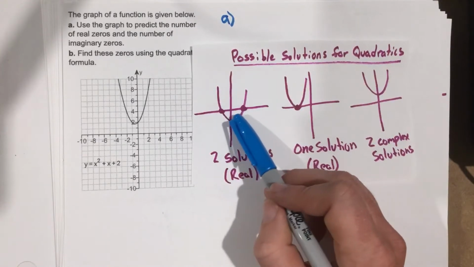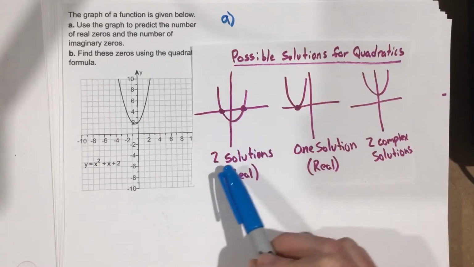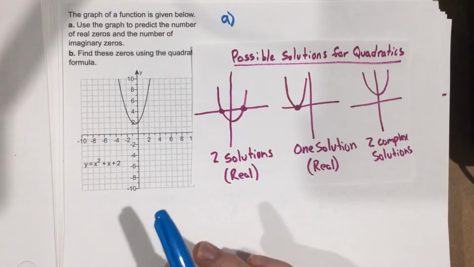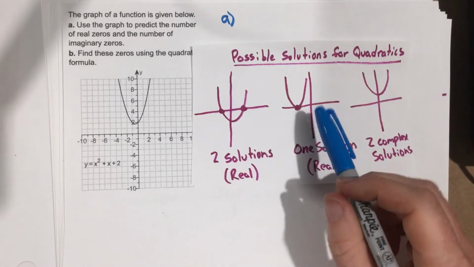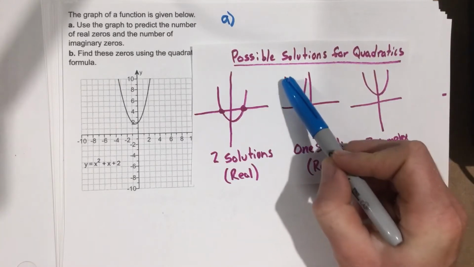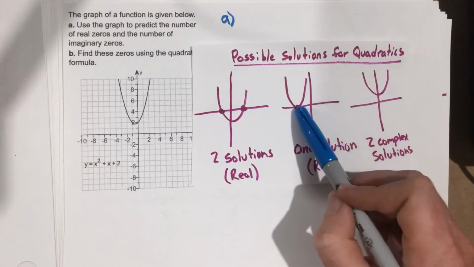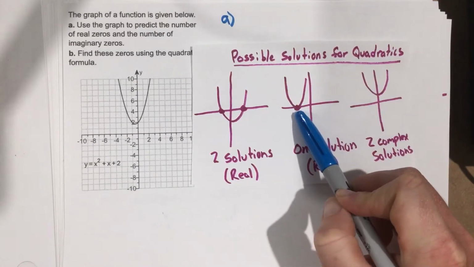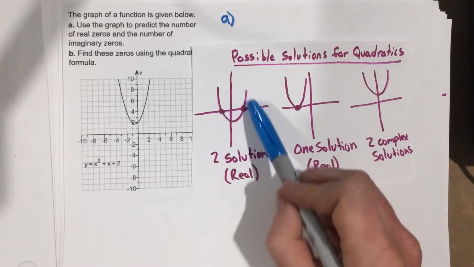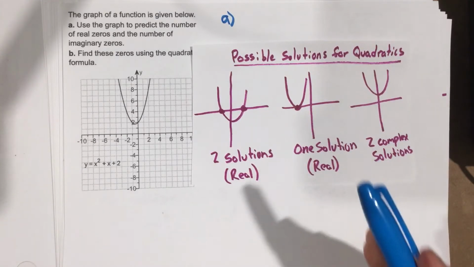So if you have a quadratic that droops below the x-axis and it touches it twice, you've got two solutions and they're real solutions. Quadratics always have two solutions, except for, in this one case, technically there are two solutions, but they're the exact same solution. So if you solve a quadratic like this, you would get two solutions, but they're the exact same solution. So it's really just one real solution. So anytime a quadratic is touching the x-axis, you're getting real solutions.